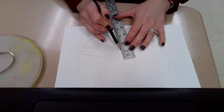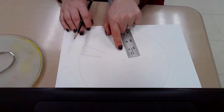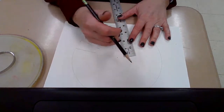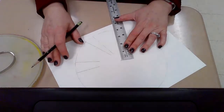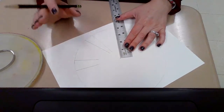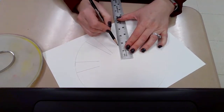So I'm going to rotate it just to there. And again, I'm making sure those 2 lines go up to the same height. Okay? You're going to keep doing that until you have probably 6 or 7 buildings. We can always add more, but don't go crazy.